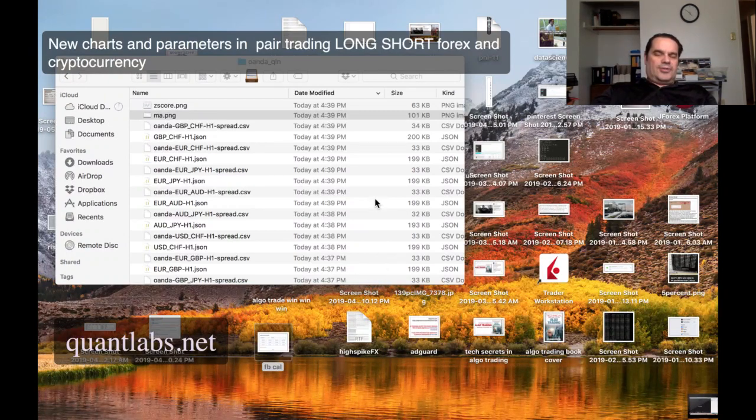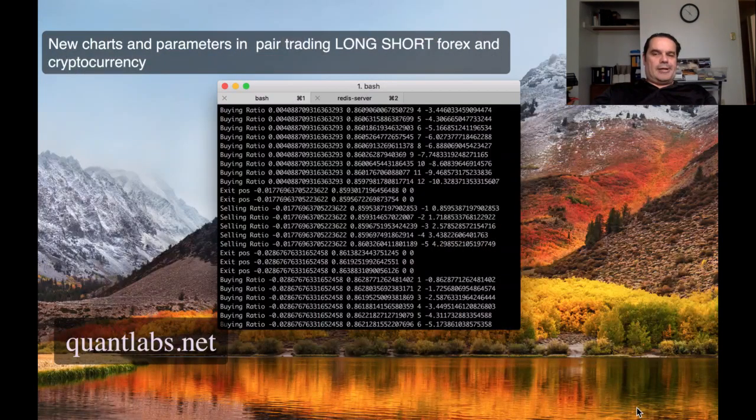I've also updated the charts with a prior session. These right here are set at the fast average at 50 and 60 for the slow. You can see that there's profit potential with those parameters. Okay, all you gotta do is just look through this file right here. So what I did was, the parameters for the averages make a huge difference.